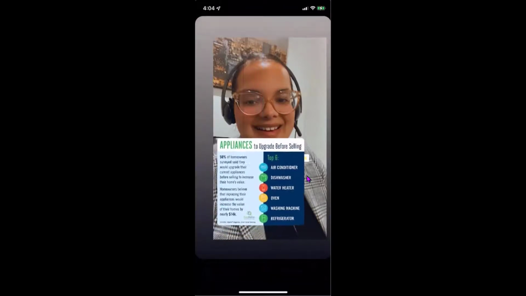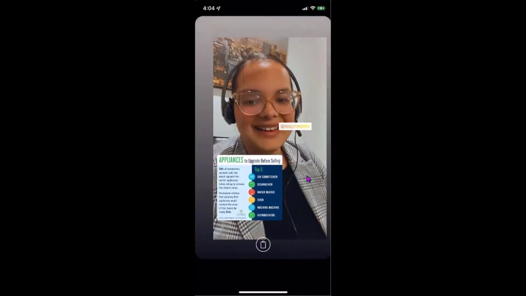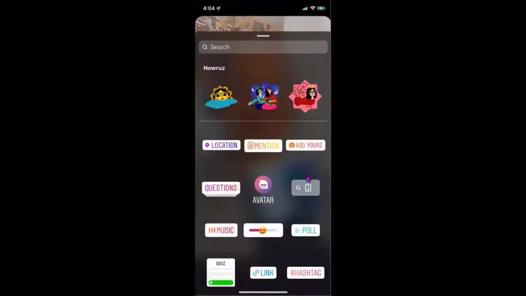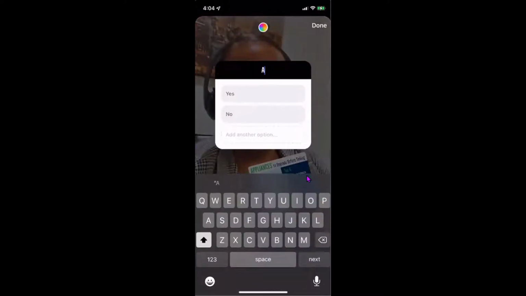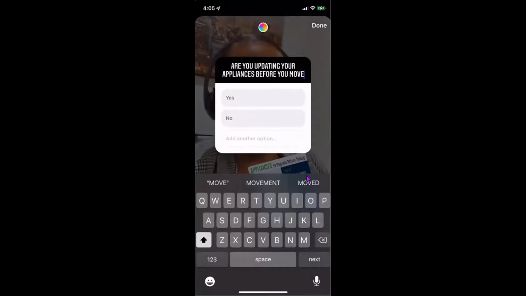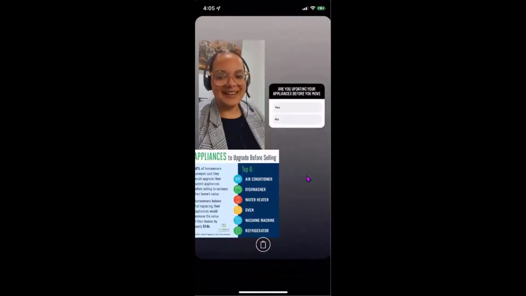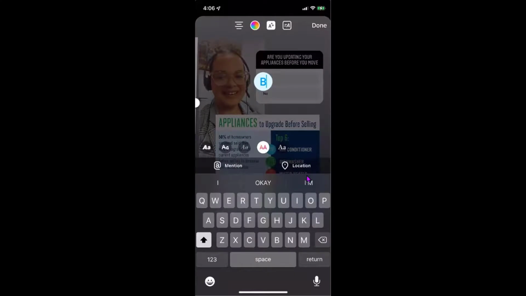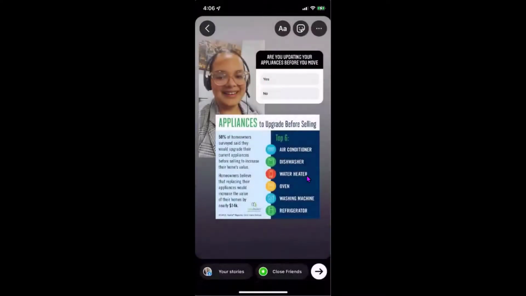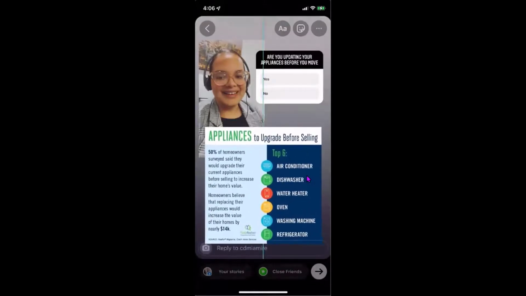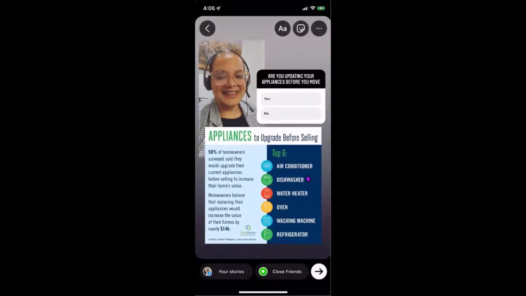Okay, so if I wanted to add some information about the appliances, the poll: Are you updating your appliances before you move? Yes or no? Let's move the question over here. And if you wanted to add an additional message or some verbiage, you can.